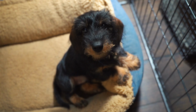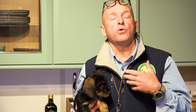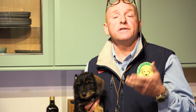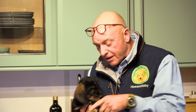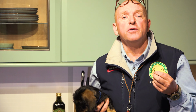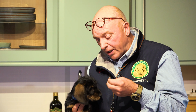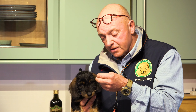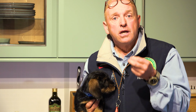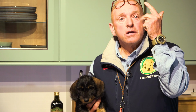So we've looked at how we can encourage little Frank to not be frightened of the placeboard, to want to go on it. What we're trying to do, as we said earlier, is to establish that if he goes on that placeboard, he gets food. So we've done that by dropping food on there. What we're going to do now is start to use the placeboard as a platform on which we can train him to come, sit, focus.